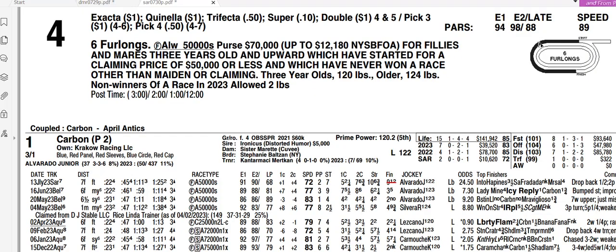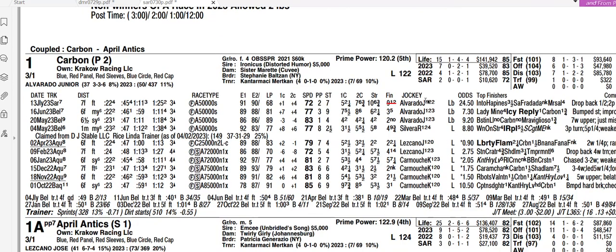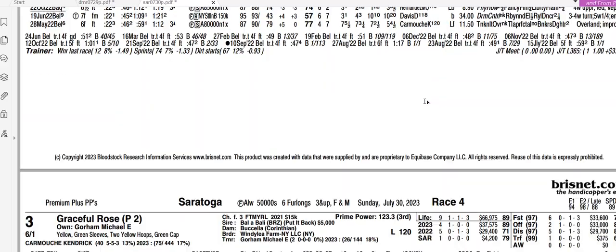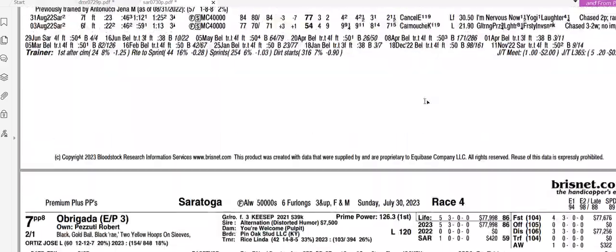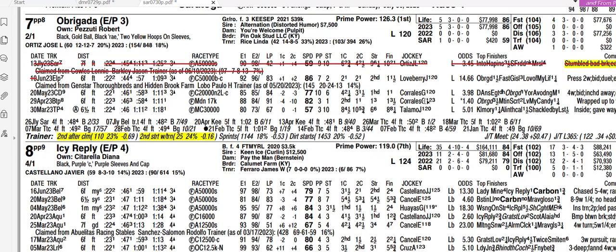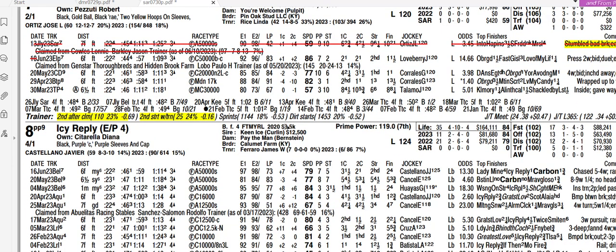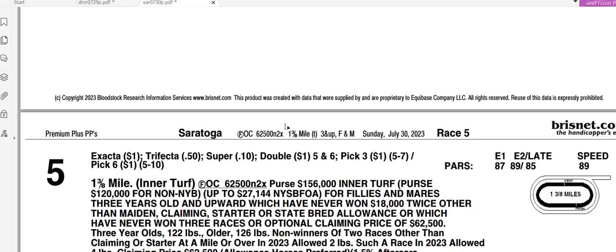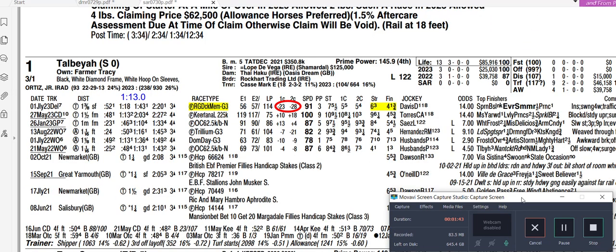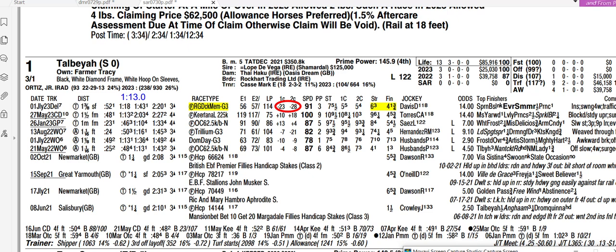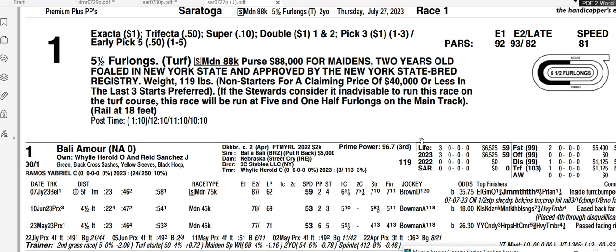If it's a 6 furlong race today, and the only race I have to go by for target, hopefully we find one that's like this. If not, I will stop the video and find an old past performance that has something comparable to what I'm looking for. In fact, I'm going to do that right now and I will be right back. Okay, I found one. I'm going to give you an idea of example number one. This is a 5.5 furlong race on the turf.